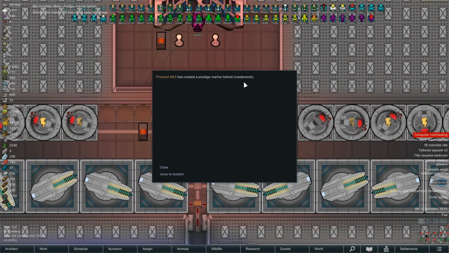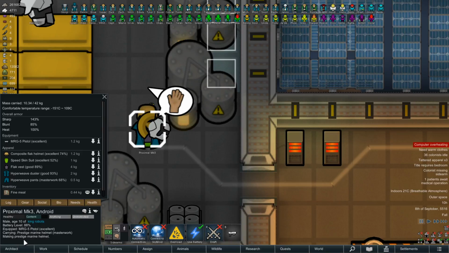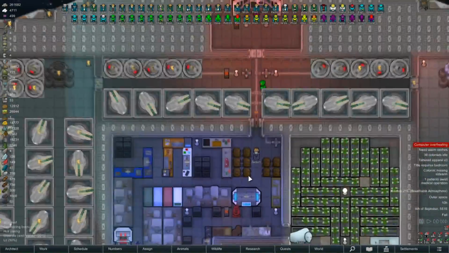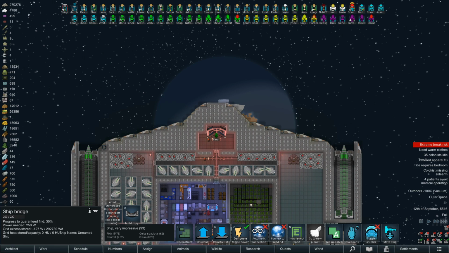Oh, fantastic. We started making armor for Dominic as his promotion, and the first piece of armor we've made from Proximal Mark III has been a masterwork. Awesome, fantastic start. Hopefully we get a masterwork chest plate too. He's at maximum crafting skill, so that's a big part of it. He's 20, Legendary Master.